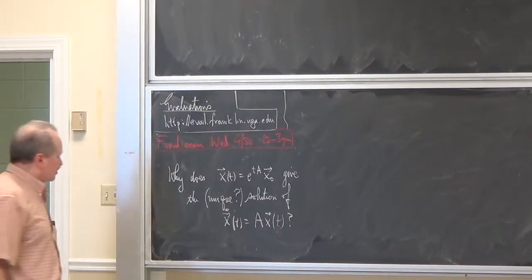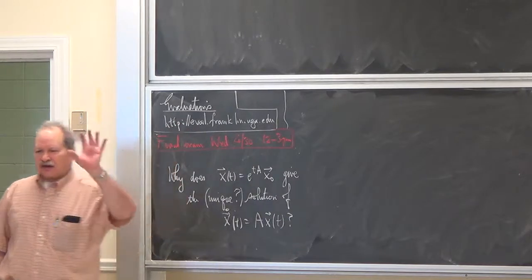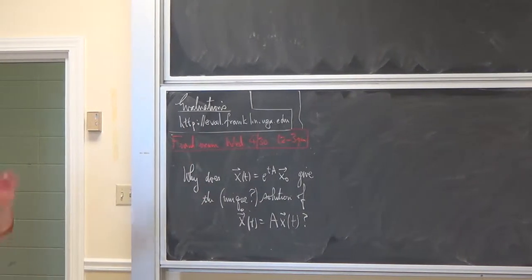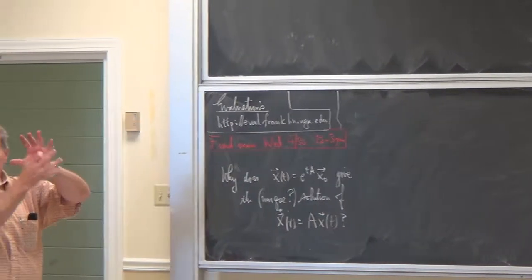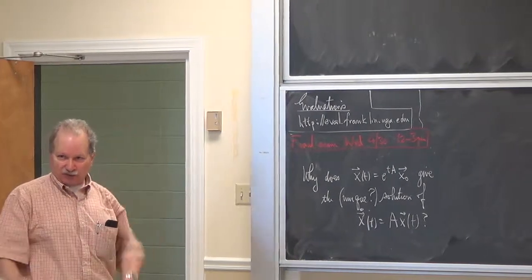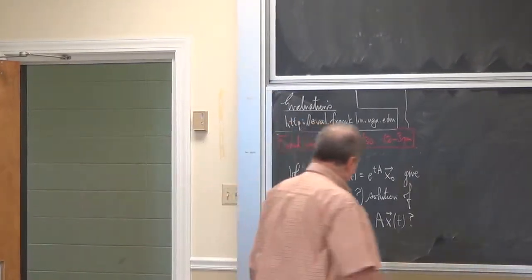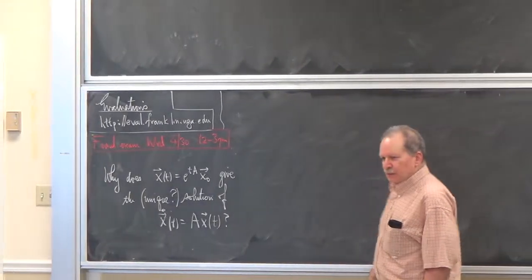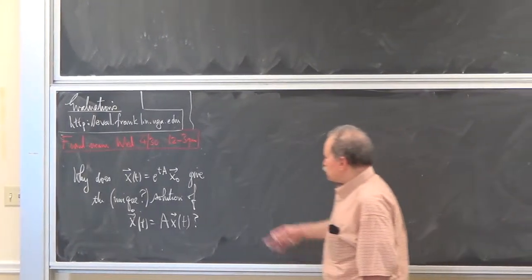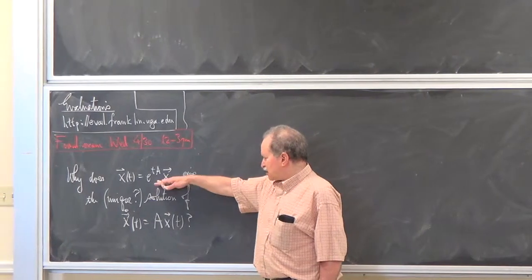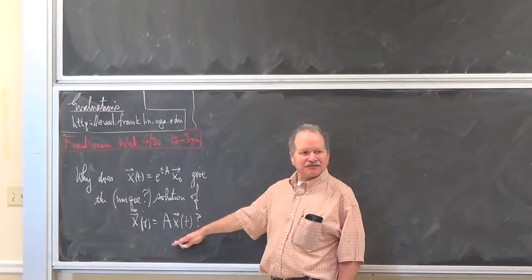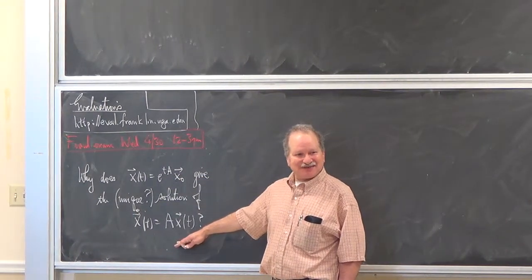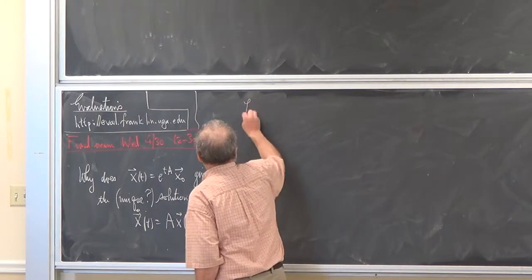So I sort of took this for granted based on the diagonal case, when we said if you uncouple the system of equations, it turns into stuff you know from basic calculus. But I really want to address this a bit more. So how would you check that this is a solution to that? Take the derivative. So let's just check.